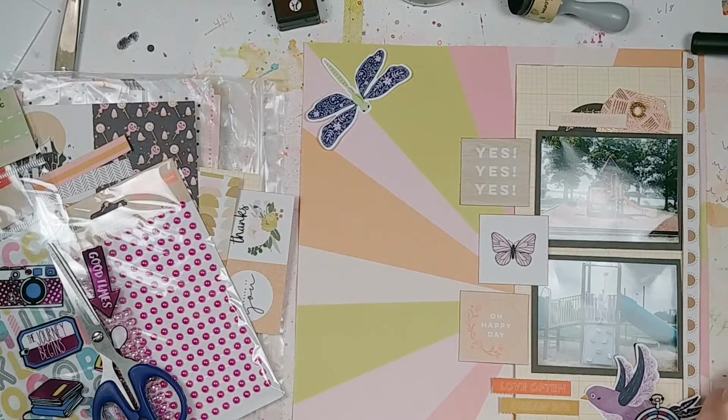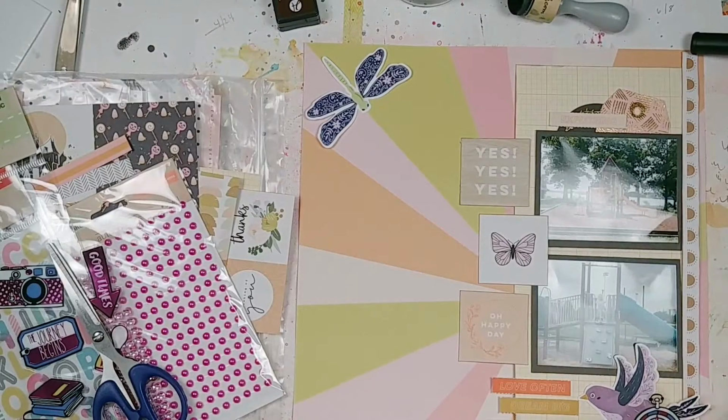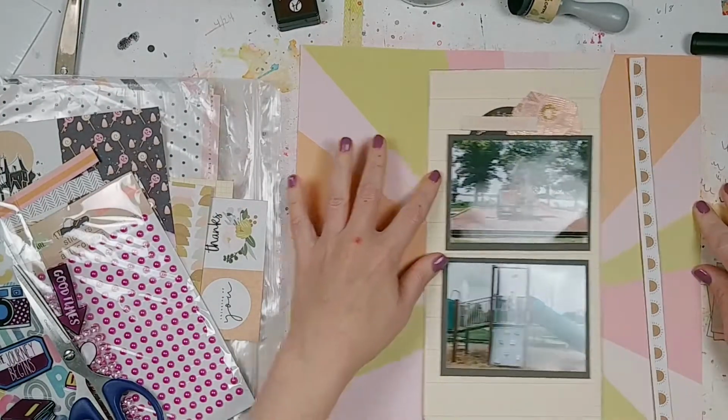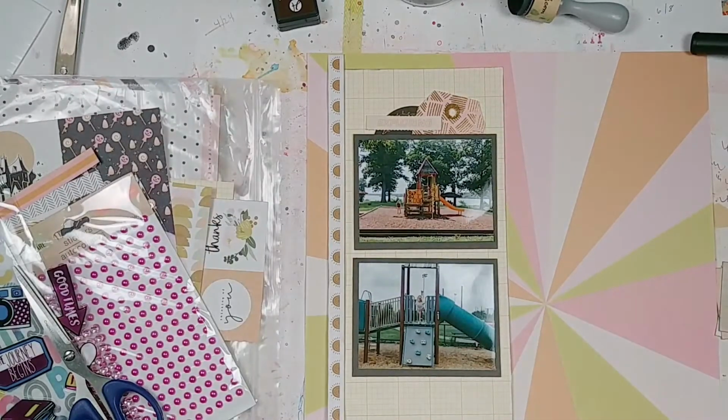So there's some paper, some phrase strips that I'm going to put down there at the bottom. I like the dragonfly up there, and I was thinking I needed to kind of work the diagonal. I was thinking I needed to put something else up there in that corner. And now I'm kind of, oh, maybe I should move it over. Would it look better if it was that way?